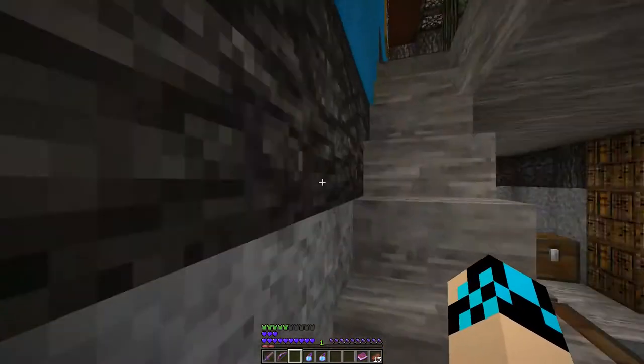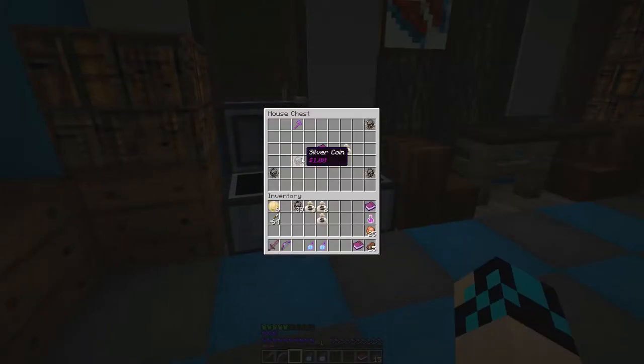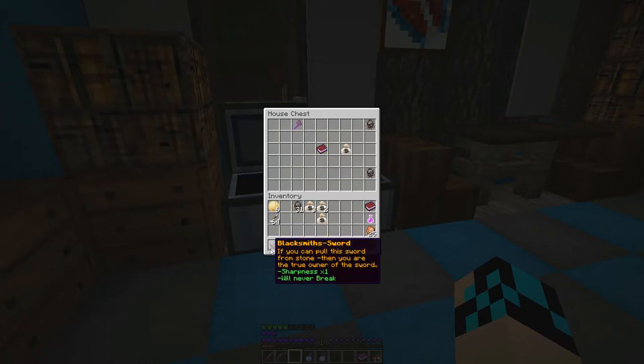Oh, better go upstairs here really fast. I think there's some loot up here. Yep, hey, look at that. 7 went in the main hand. Nah, I won't use it.